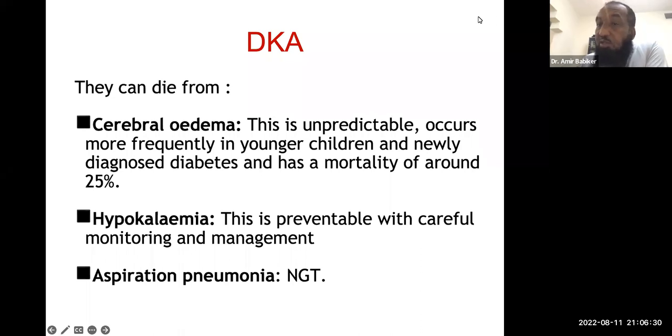Here is the question, who asked? Abeer asked: after reaching this concentration, how do we decrease insulin? We didn't actually talk about when to stop. First thing, you don't decrease the insulin. If you don't need to, you keep it, and you decrease it only when you fail to compensate for hypoglycemia by adding more glucose. Otherwise keep it the same, 0.1 or 0.05, depending on what you started with.